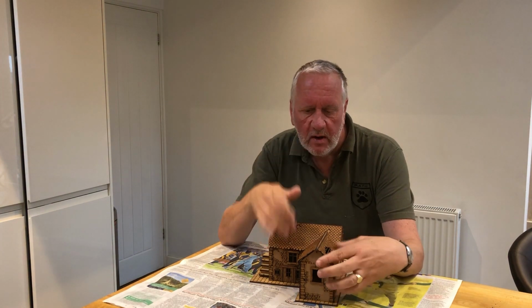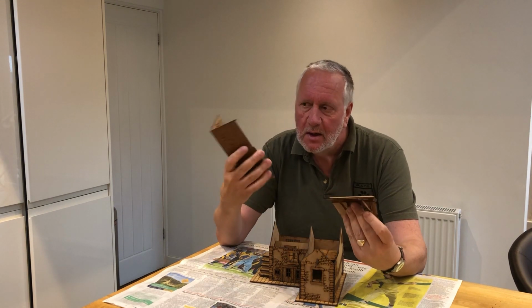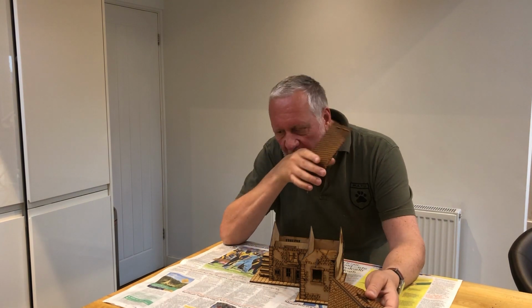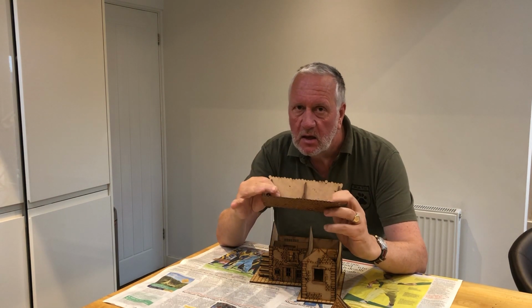Okay, so there we go, pretty much that's a finished model. There's a number of questions I've got to ask myself. There's obviously the issue of the roof, which comes in two parts at the moment. I've got to decide whether I want to make that a one-piece roof or whether I'm going to keep it in two parts. There's also another option, which is I want to probably strengthen this.